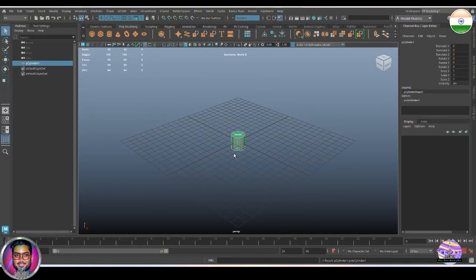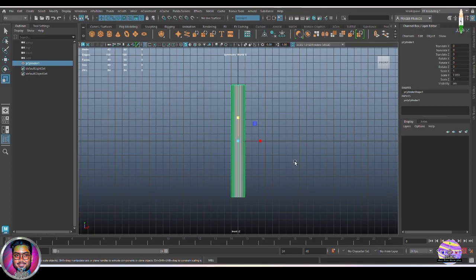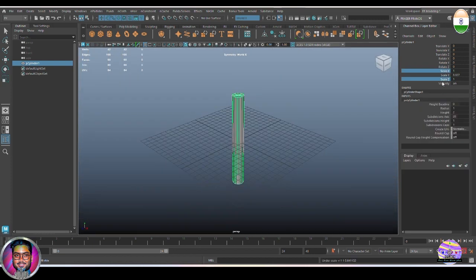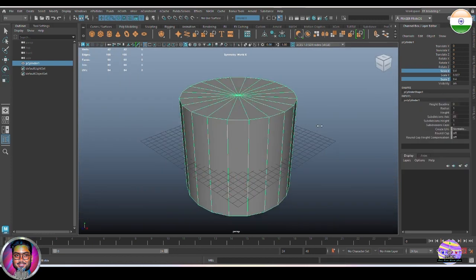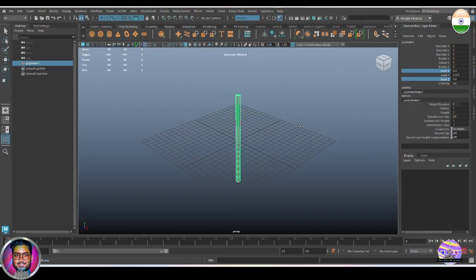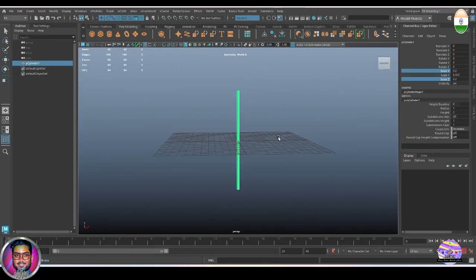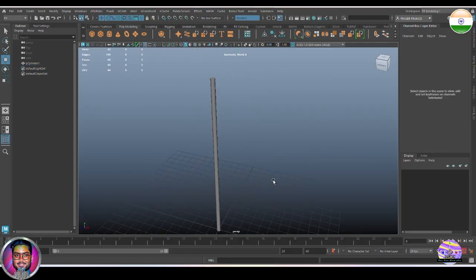For that we'll take a cylinder primitive, and we'll just simply scale it a bit, like so. We can also scale it along the X and Z axis, holding them together with the middle mouse button and dragging it over here on the viewport. That way the diameter will remain circular and we'll get the length we're looking for. So I'll just lift this up on top of the grid. So we get something like this.